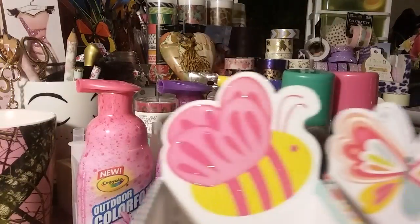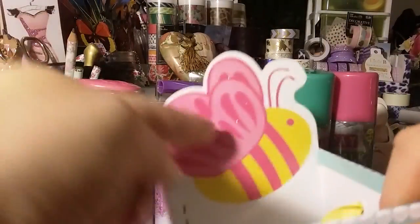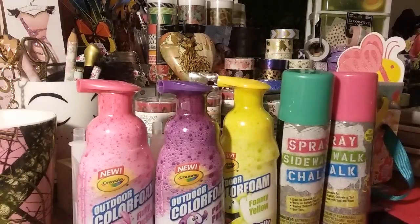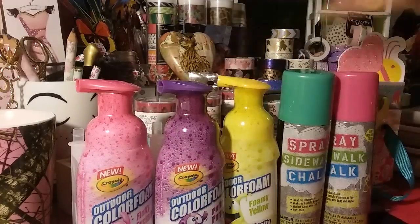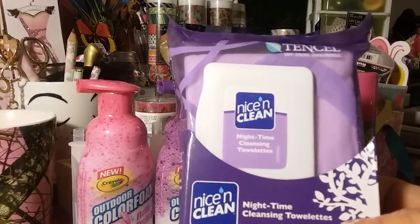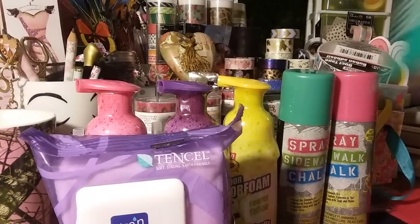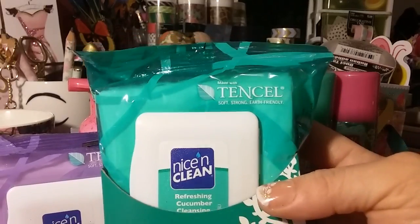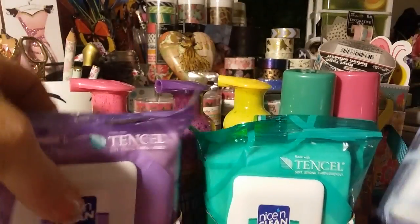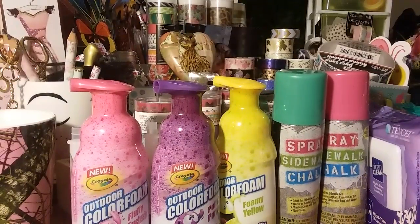And then I just bought two boxes of the small little gift baskets. I am going to make one for my mom and one for my aunt — I thought the little bee was so cute — for Mother's Day. I just got one more of these duct tapes. They put out some of these Nice and Clean Nighttime Cleansing Towelettes — you get 25. They also had the Refreshing Cucumber Cleansing Towelettes, and then they had the Makeup Remover — you get 25 of those too. I figured I'd try those. I like a nice wet wipe, even throughout the day just to wipe your face. I use those all the time.